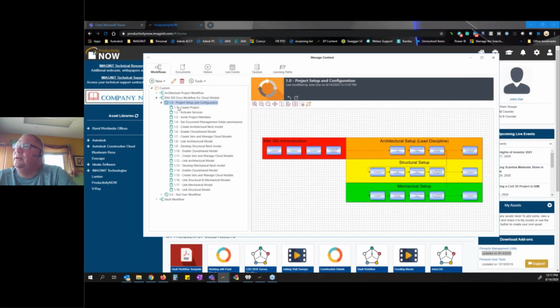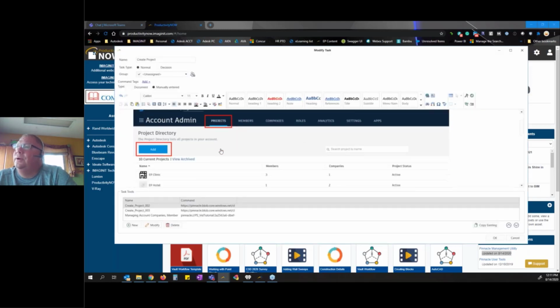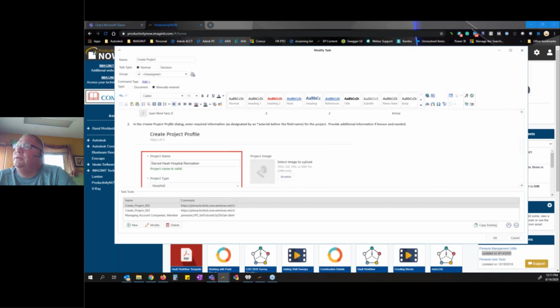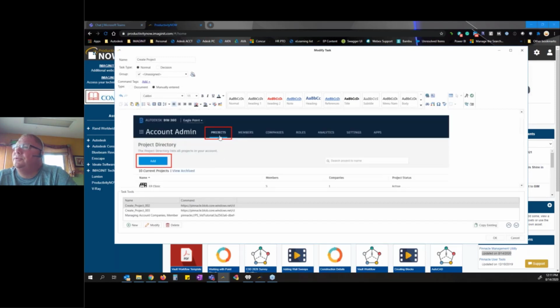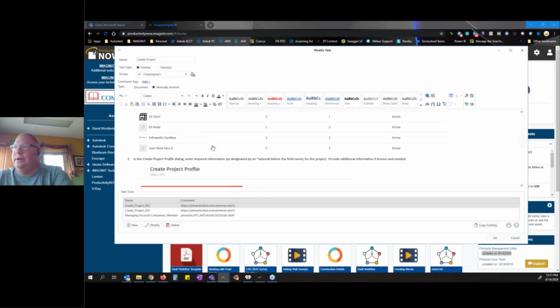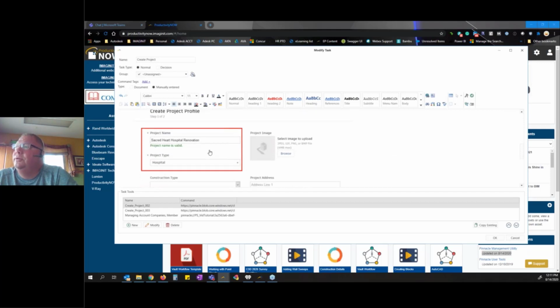And that's what's great. You can add steps. So if there's a create project and you go to modify this process or this task, you have a workflow, a process, and a task. I can modify this. I can look at what it's showing me in here. I can redo the images if I want. If it's not quite like this on mine, I can actually go up to the camera. I can do a select area and go grab my website and be able to put it in. So it's very nice that you can put in your own images.